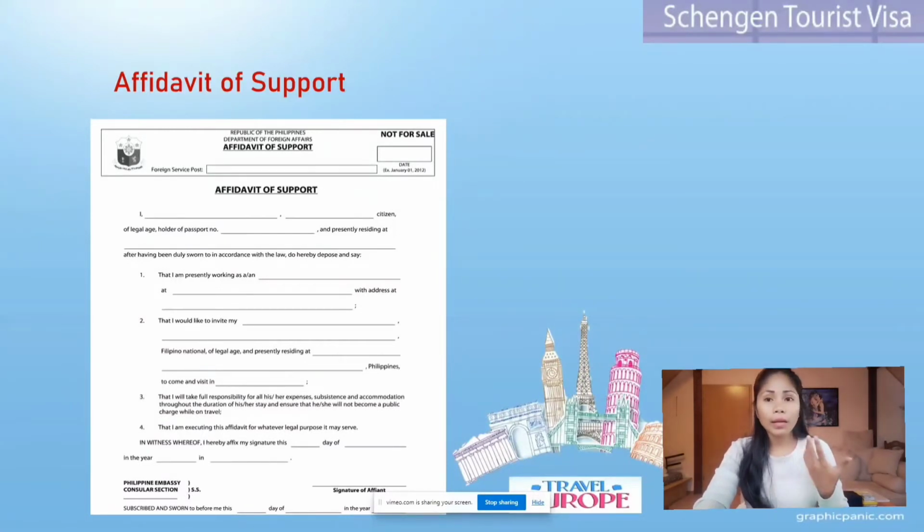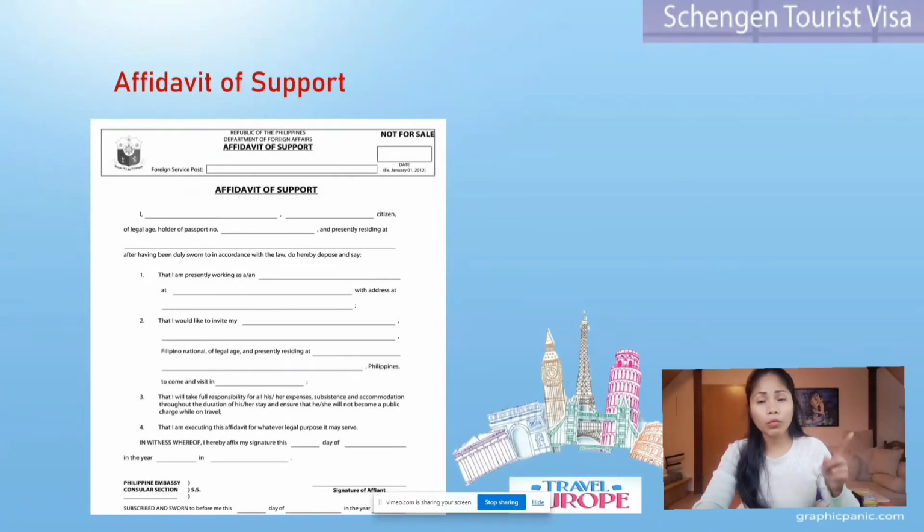And kung wala ka, guys, enough fund sa iyong bank account, you can have your affidavit of support. So, kung sino yung sponsor mo, siya ang magpapadala nito sa'yo. So, it came from the Philippine Embassy, kung saan yung destination country mo. So, yung sponsor mo doon, kukuha nito sa Philippine Embassy.